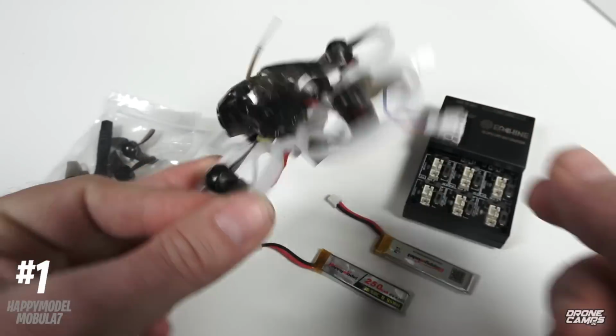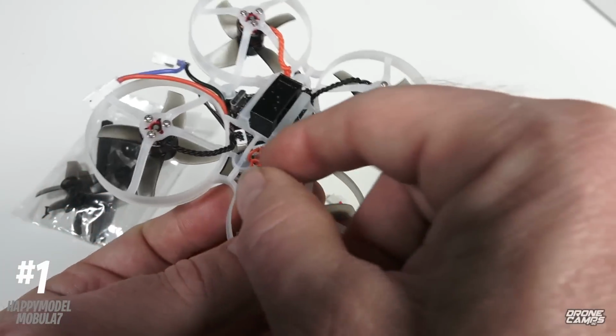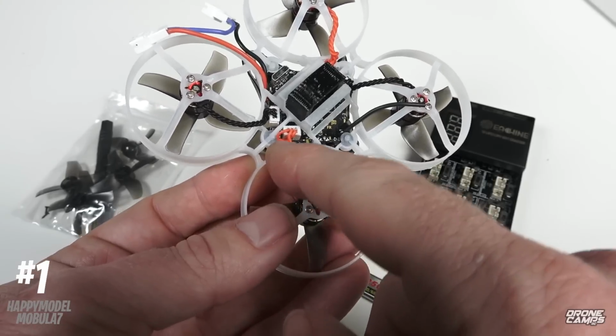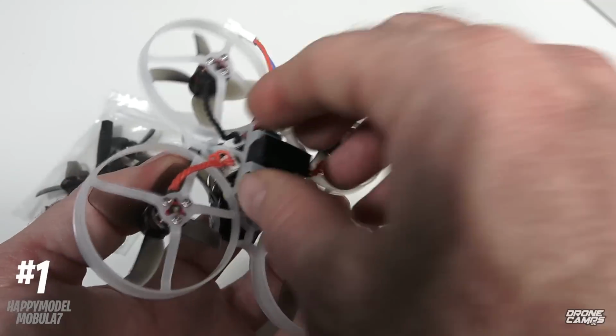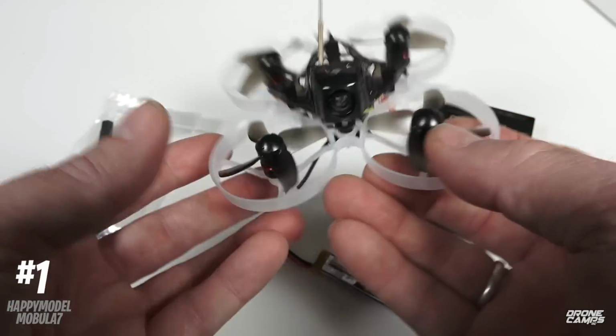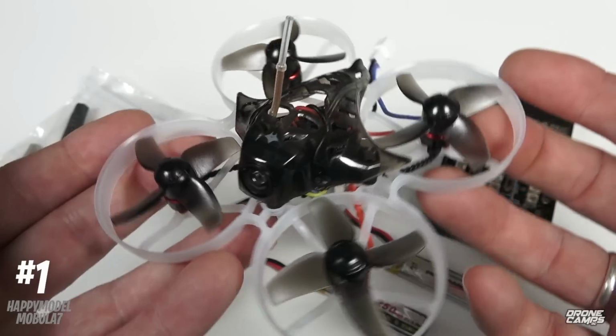And the other great thing about this frame is that it does have a really quick transfer. If you wanted to move this stuff over to that Beta FPV frame, you can absolutely do that with the screwdriver, and you can unplug these motors. They're plug and play motors, so if you burn one out, or if you have a 4-in-1 ESC go out, just unplug all of this here, put your new flight controller and ESC combo back in, and you're ready to rock.